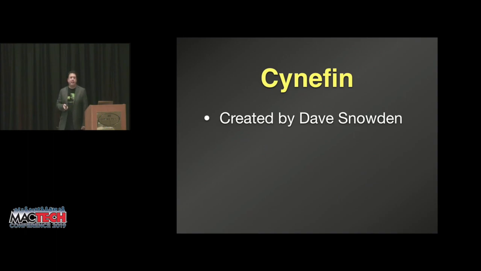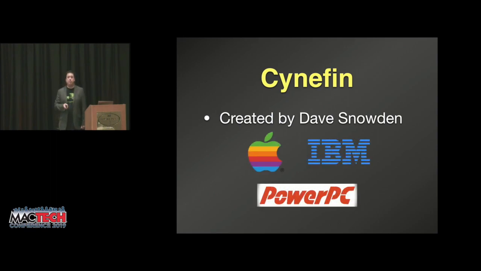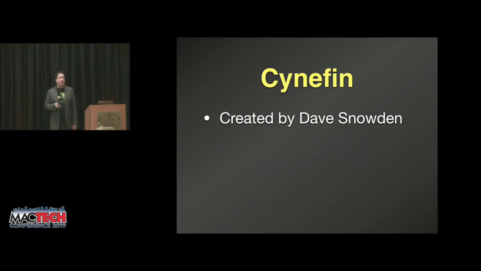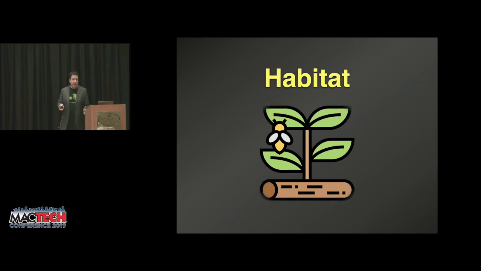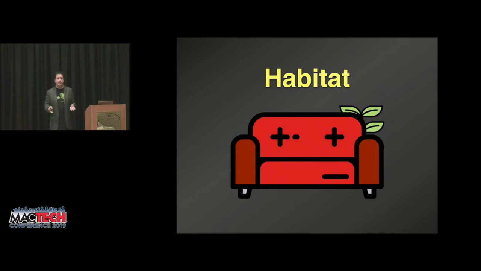The Cynefin Framework was created by Dave Snowden while working for IBM in the late 90s, around the same time that Apple had partnered with IBM and Motorola to create the PowerPC architecture and processor. In 2002, Dave was made director of IBM's Cynefin Center for Organizational Complexity. And Dave Snowden is obviously Welsh, and Cynefin is the Welsh word for habitat. Remember habitat? The place where you're most comfortable, influenced by your past, that defines your approach to problem solving.